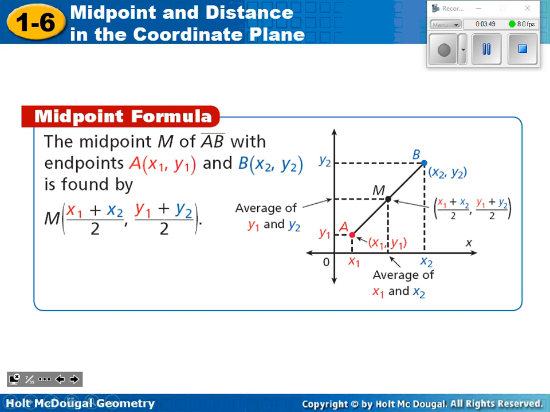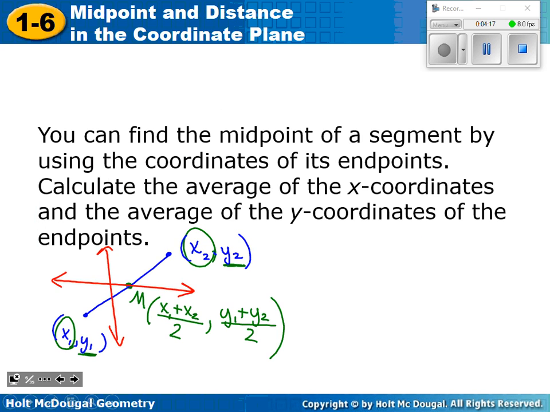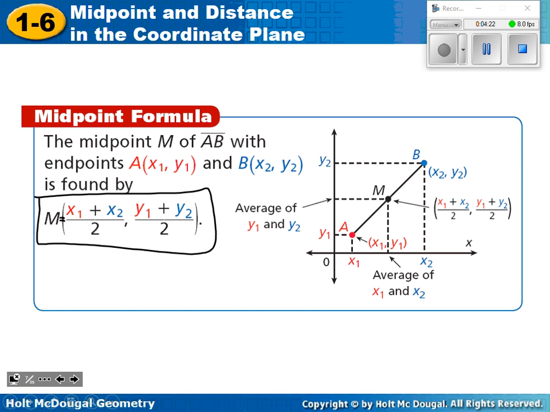You may have learned this even last year in Algebra 1, depending on who you had for your teacher. There's one error here in this formula, and that is this should have an equal sign here. So add an equal sign where it says M. It should be the midpoint is equal to, and then there is your formula. Again, all you do is average. Add your 2 x's and divide by 2. Add your 2 y's and divide by 2. This is really confusing and messy. So that's why I did it back over here where we just looked at our 2 points and said, okay, let's average those. Okay, so there's your first formula.